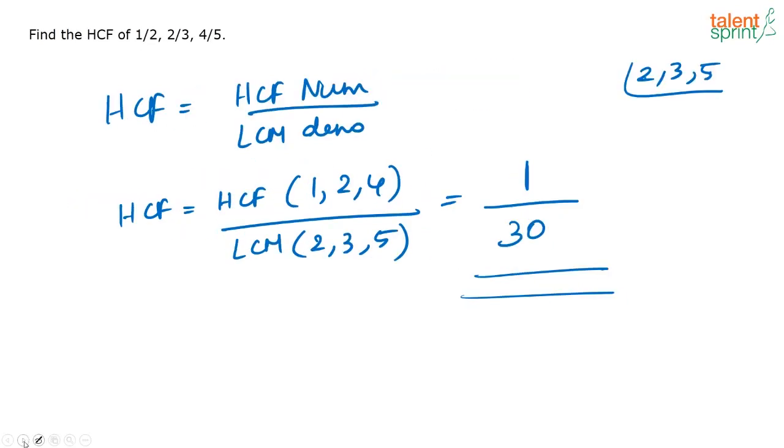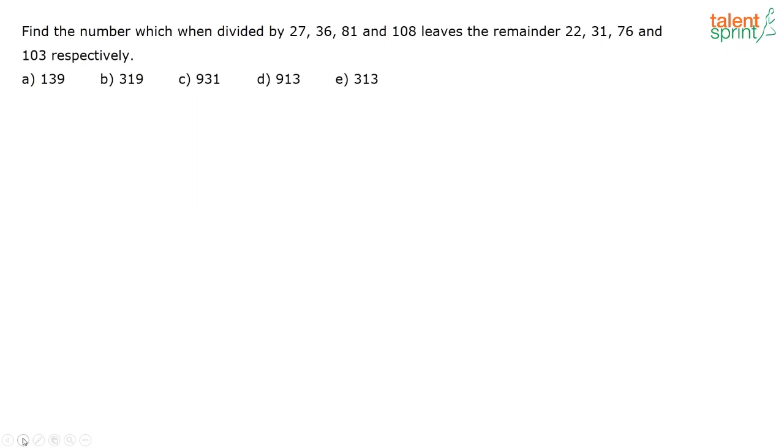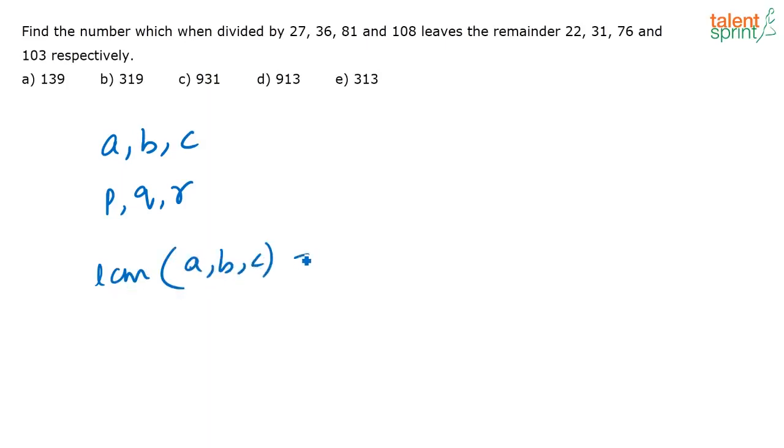Let us look at the next question. This was the question that I was discussing earlier. I told a method, a model. Actually, it is model 4 in the video lesson. If you have numbers A, B and C, and you divide them by another number, the greatest possible number, and you get remainders P, Q, R in such a way that A minus P is equal to B minus Q is equal to C minus R is equal to K, then the number you are looking for is the LCM of the given numbers minus this difference K. So, this is the method that you have to follow.